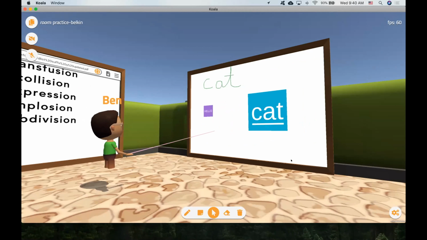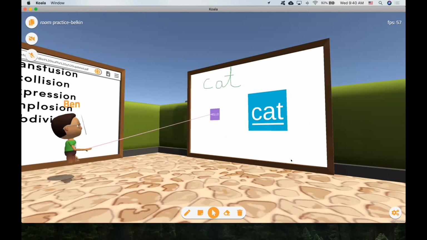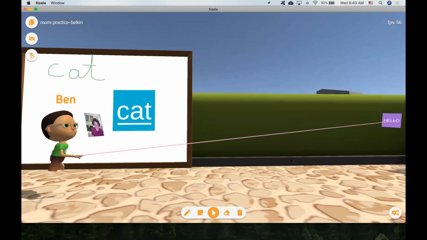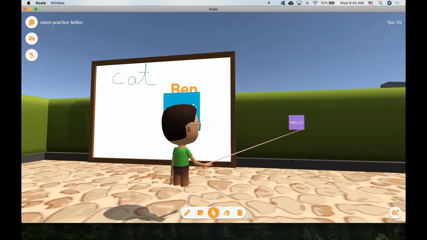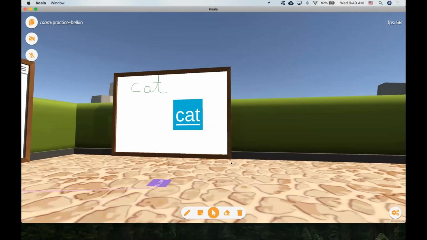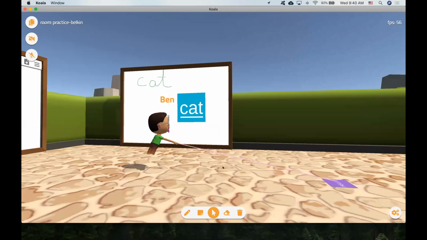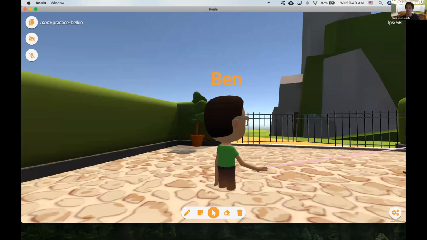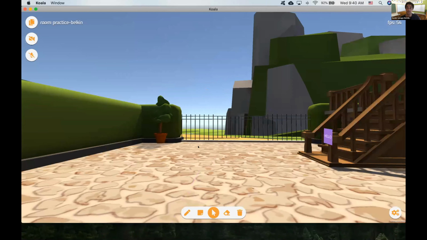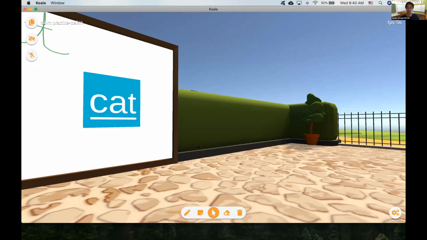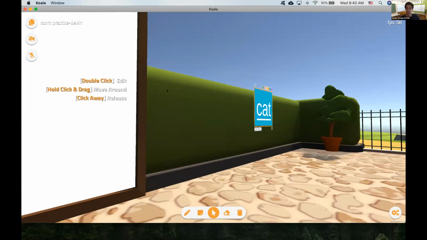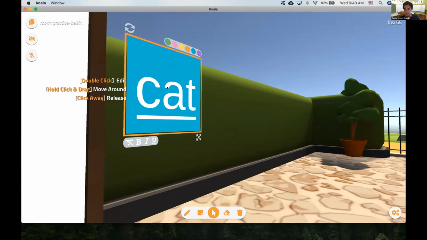And another point is that the sticky note can obviously be moved on the board, but you can also move it completely outside the board and just put it wherever you want in the classroom. So it can be on this bush here, it can be on the floor, on the stairs. There's no restriction. So that means that you can start decorating your classroom and customizing your classroom. We'll be adding more features to do this later on, such as putting images and things like this. But this is the first step. Take a sticky note and put it wherever you want. And you can start building your letter tiles, for instance.